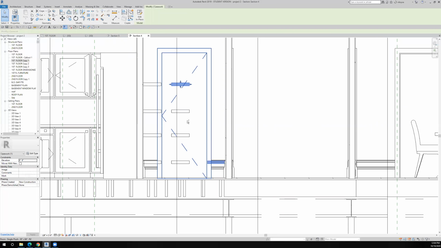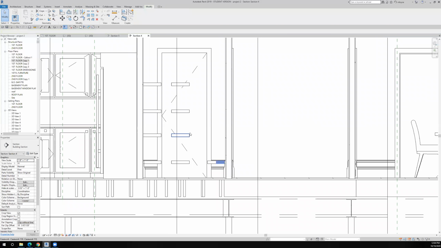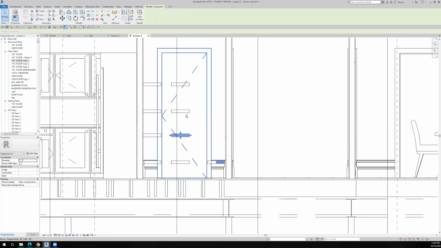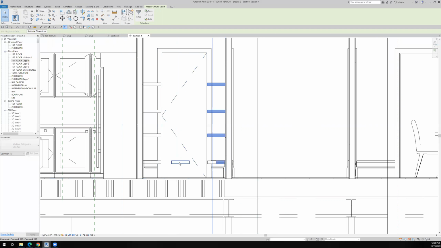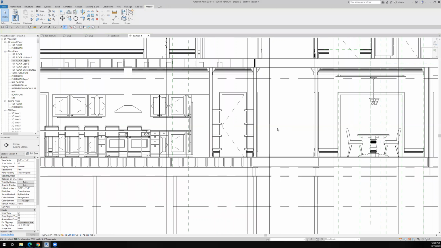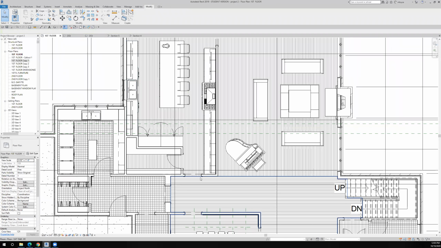And then I'll pick all of them. Oops, I didn't want to pick that last one anyway. And I'll just move it back 2 feet. And we'll delete this one. And now my shelves are in my pantry.